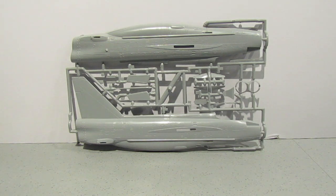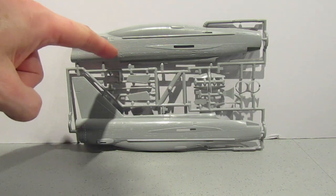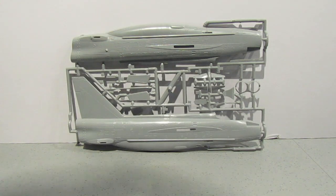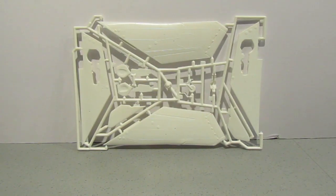All the detail you see on the fuselage sprue is raised. This section here looks like it's recessed and there are some recessed lines there as well, but the rest of it looks raised and I'm not going to mess about with that — I'll leave it as it is. The final sprue is for the wings, and we've got the pilot there as well, along with the nose wheel and the undercarriage covers for the underwing.